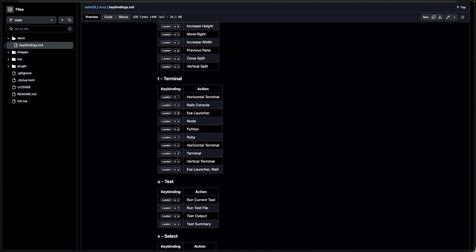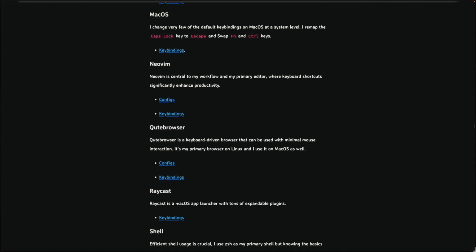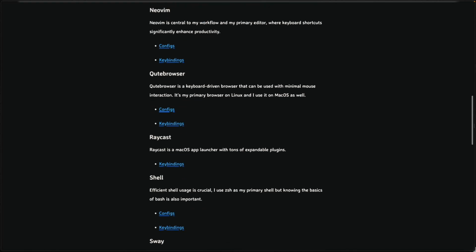So that's key bindings for Neovim. And I also have added some tmux configs that maybe we can take a look at later, but they help me navigate these key bindings really well.